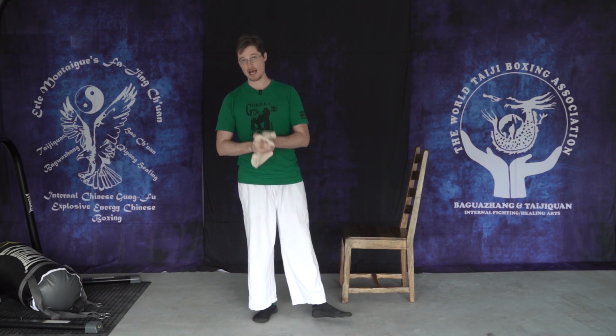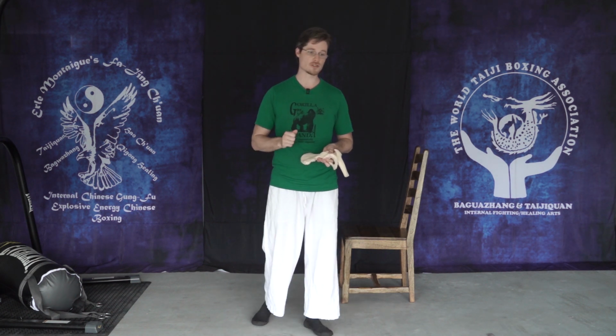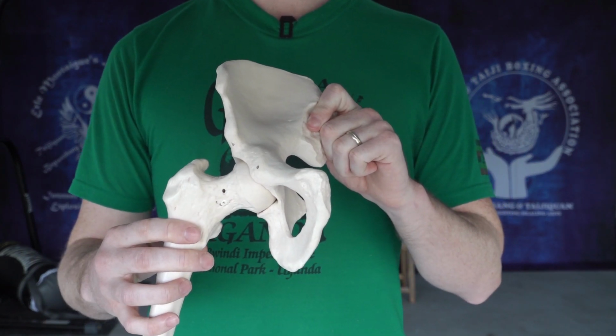So let's just forget about that. Let's not say most and some. Let's just say there are definitely some, regardless of how many there are. I don't know how many there are. But let's say that some people cannot do side splits. Anyone who tells you that everyone, regardless of their hip positioning, can do the side splits doesn't know how a hip joint works. Okay, so here's our little hip prop.